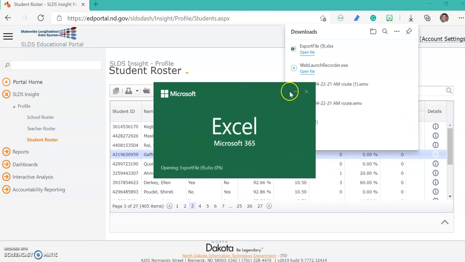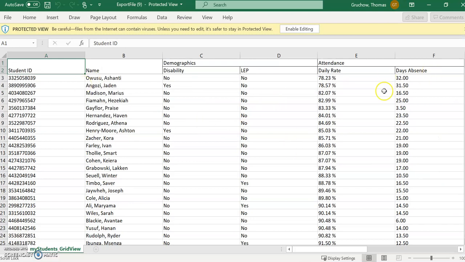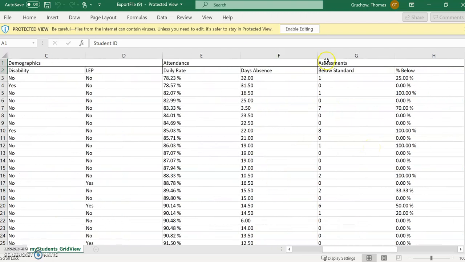However, now it's in an Excel spreadsheet, and I can organize this however I want. One thing that's useful is I usually delete the assessments and stuff, but then I make tabs where I'm able to keep track of when we send tier letters, when we make calls, and any notes that possibly show up throughout conversations or meetings with families. It's always good to keep track of that and just put it in the notes.